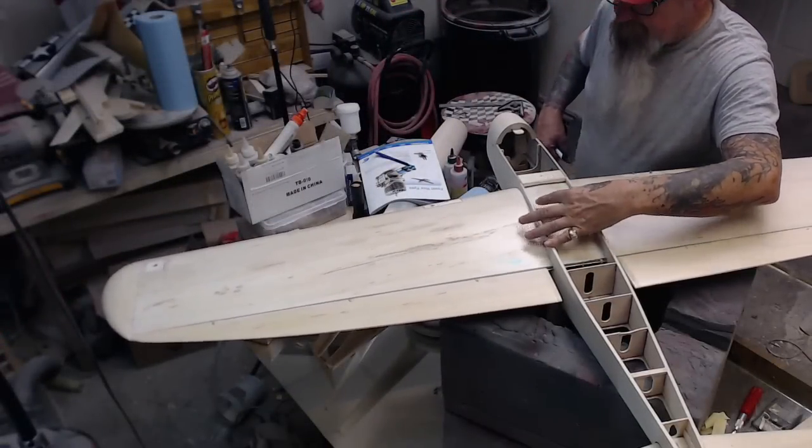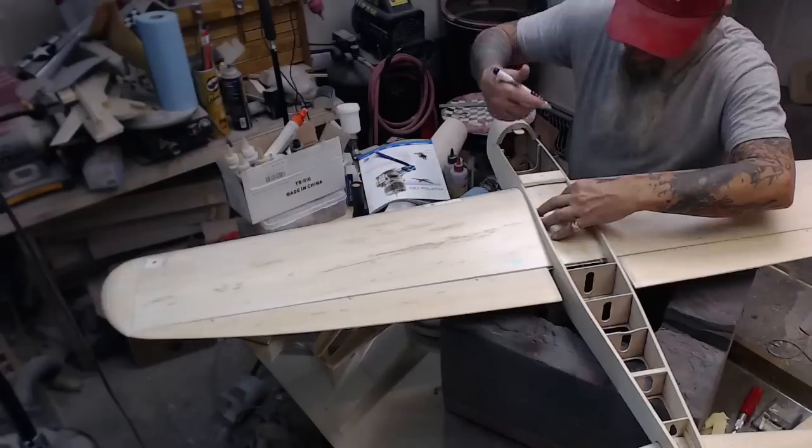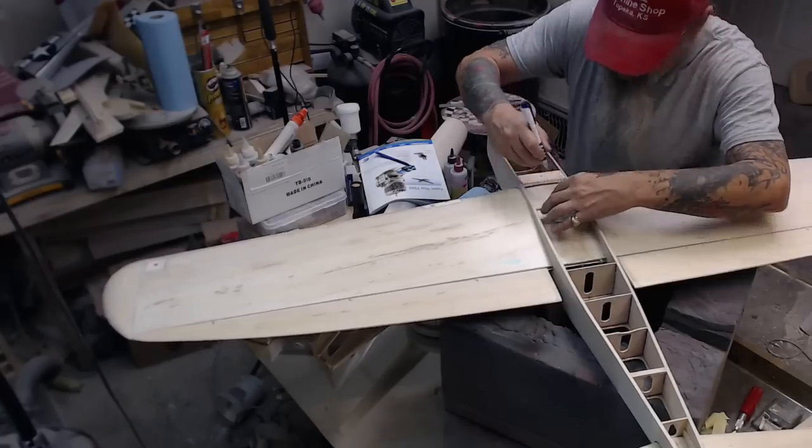That in there. Now, pulling to this side, want to make sure it's tight here. Mark it.